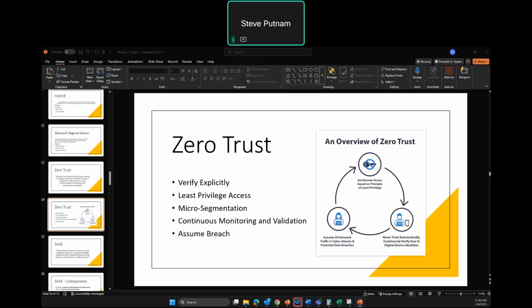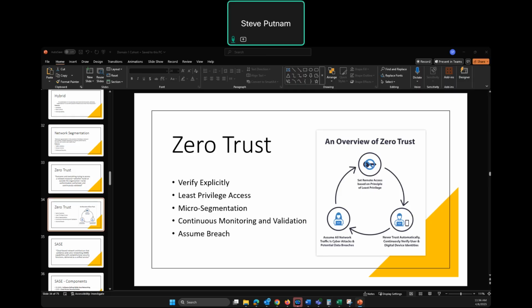But in the zero trust model, RBAC is still used to enforce least privilege principles. And again, let's go back to microsegmentation. The network is divided into small segments, each one with its own access controls. This ensures that even if one part of the network is compromised, attackers can't move laterally to the other segments. So it allows for tighter control over the data and the resources. It's really the most secure model out there.